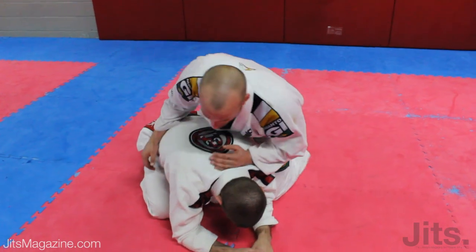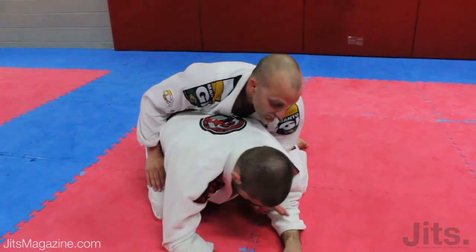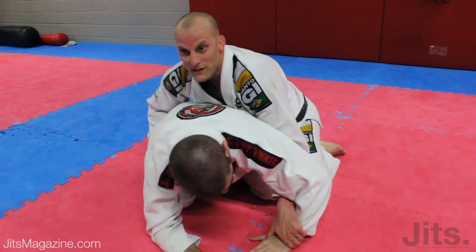Okay, so to start, I've got back position on my opponent. No hooks, but usually what I can do is get one hand inside. I want to control his hips back here. I'm going to reach through, reaching for the same side wrist. I'd like to grab onto the wrist, or grab the gi, because this is a no gi move as well.